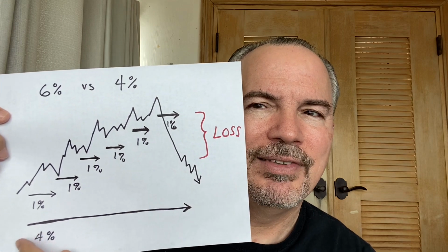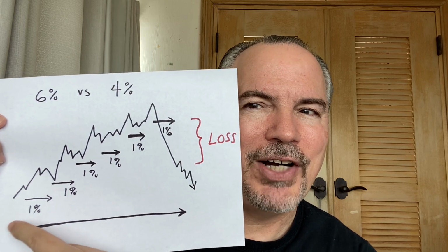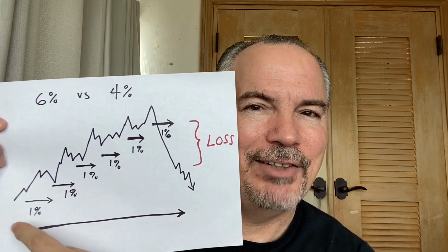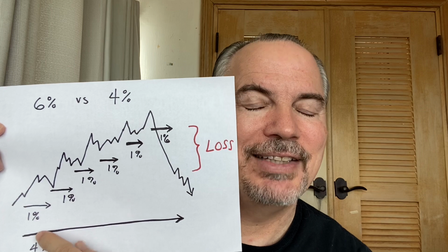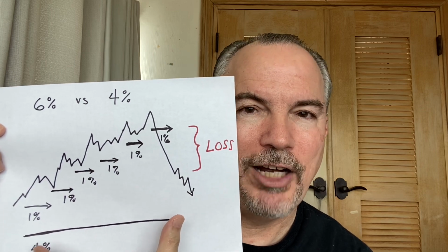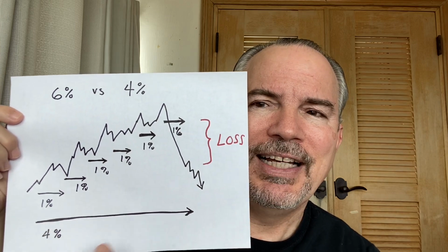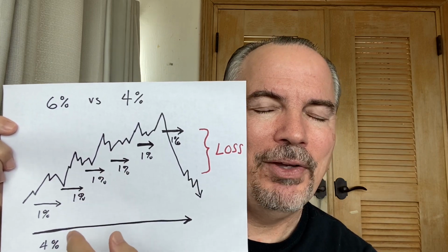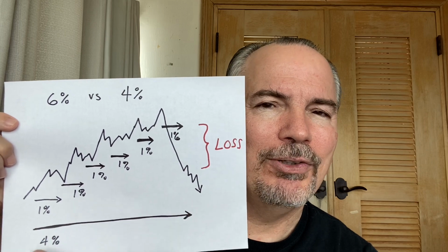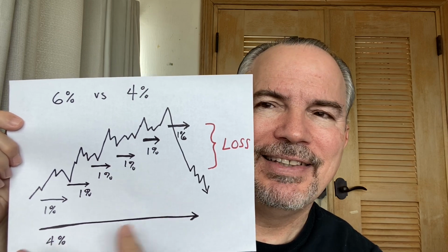Whereas if you sell a 6-month put, then your strike price stays at this level. And so if it goes up and then it comes back down, it might not reach your original strike. And so you would have more opportunity to profit because of that upward bias in the prices of stocks. And so even though you make 4% versus perhaps 6% by rolling it forward every month or so, I still prefer to go longer because you have that security, that safety. So it's just food for thought.